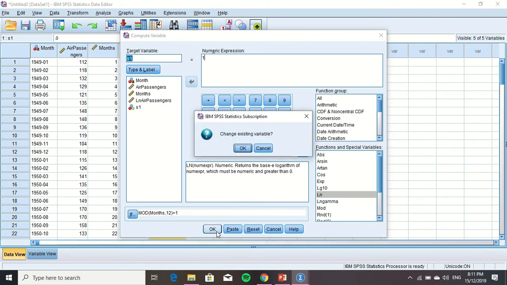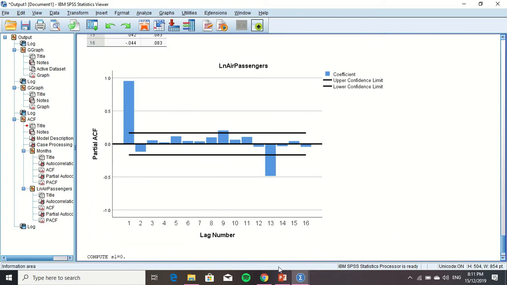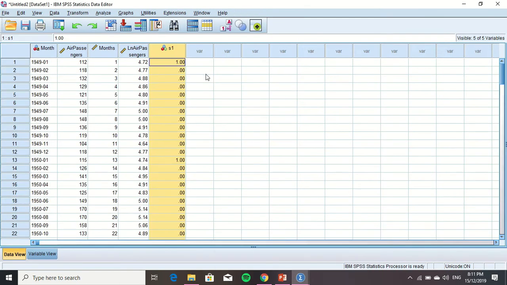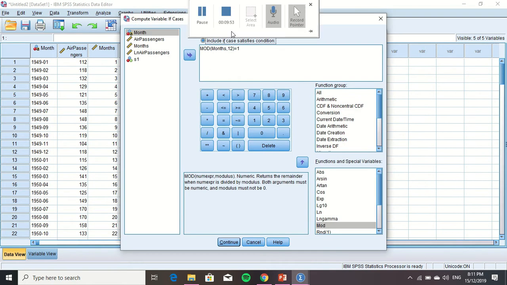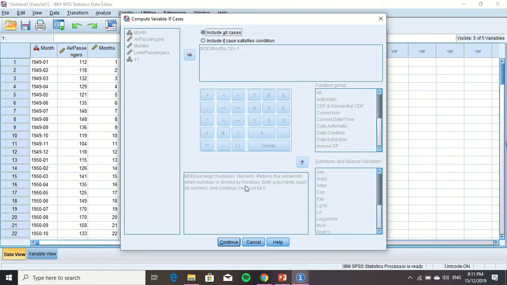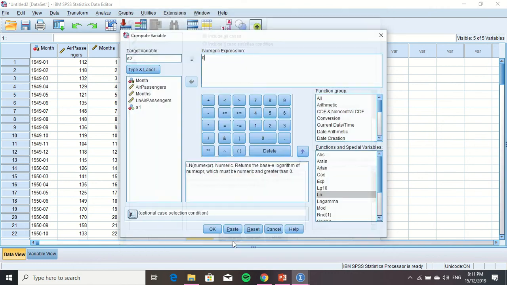So if you can see, we get 1 for month 1 and the next multiple of month 1. So the same step for S2, which is the second month, and so on until the last month, since we need L minus 1 dummy variables.